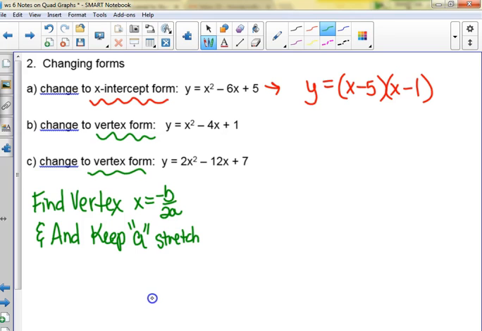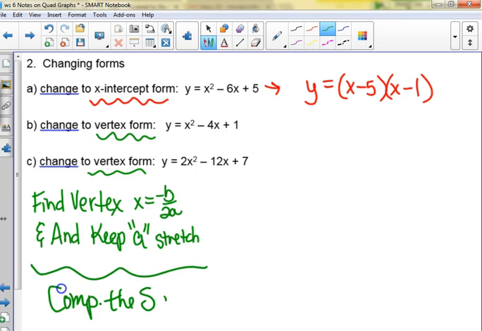Okay? The other option is completing the square. I don't know how many of you love completing the square. Actually, I would probably do completing the square on this one and not completing the square on this one. Does anybody know why completing the square is a whole new animal on the second one? Because of this 2 out front. Okay? I'll show you how to do it, but I'm not going to think that would be your first choice.